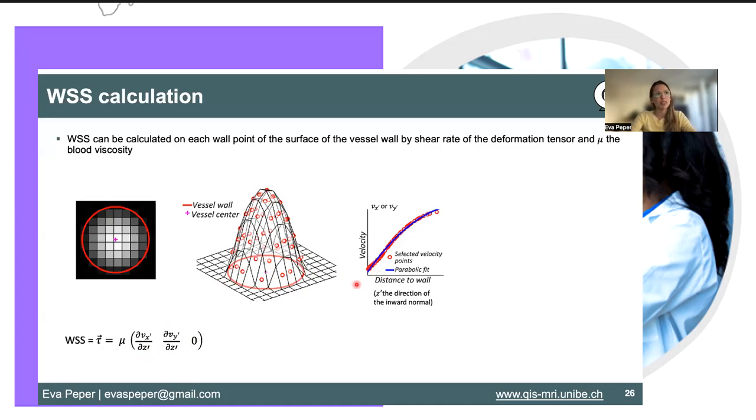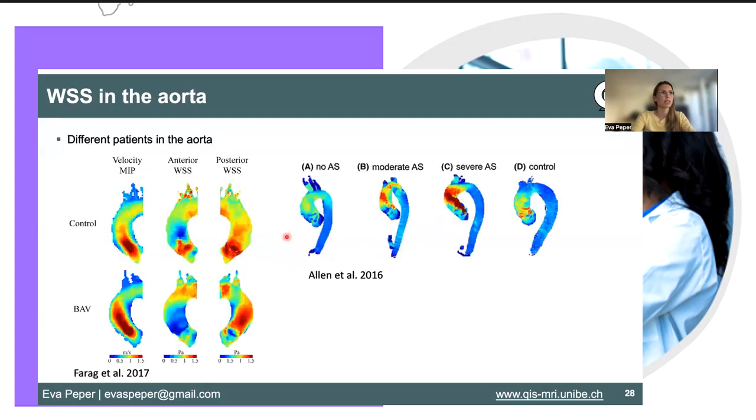That would already be a little bit inaccurate, because if you look at this voxel, you just don't know so accurately where your vessel wall is, or what your exact velocity there is. So you already have to make a parabolic fit in order to get somewhat close to the actual wall shear stress. It's still debatable how accurate wall shear stress is, because you don't know your vessel wall and your velocity exactly at the vessel wall. But of course you can interpolate, and you will get a result.